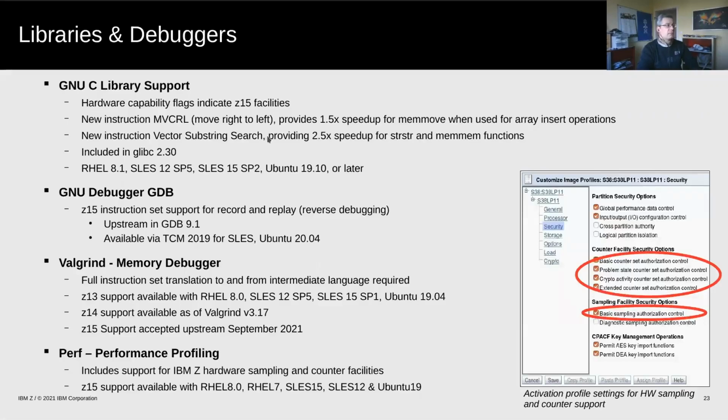As far as libraries and debuggers are concerned, and again, this is more for a development crowd. Of course, obviously, we have to support the GNU C library, and the GNU debugger is another mainstay which continuously gets updates. Valgrind, which is a pretty cool memory debugger, finally received support for the Z15.